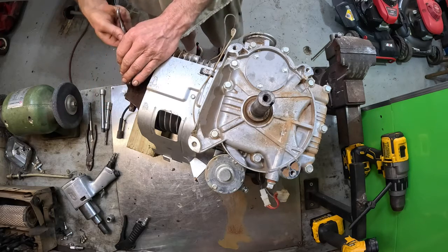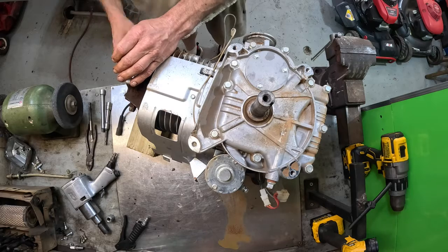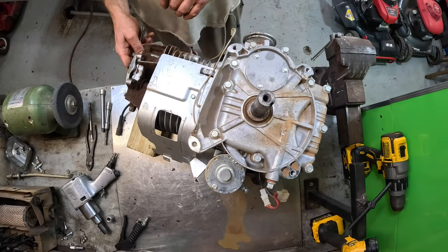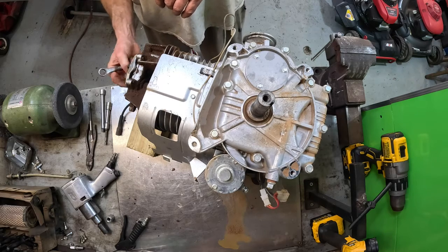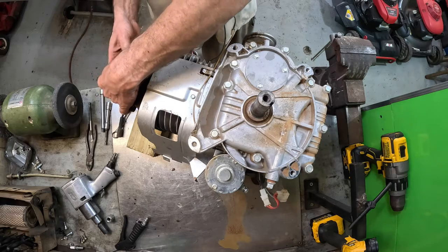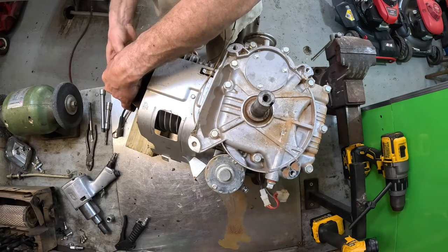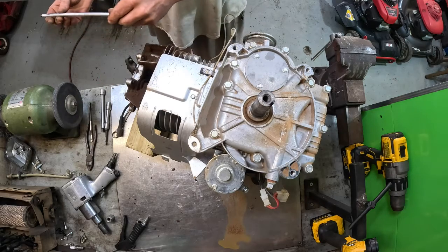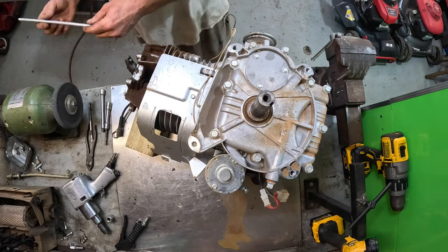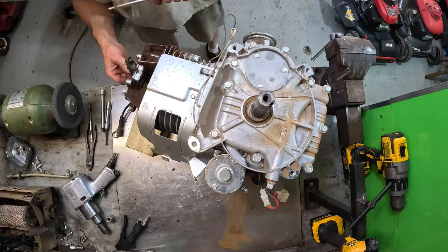Okay, what I want to do is just loosen this up. Get the push rods out of here. Just loosen the rockers enough to get the push rods out. Push rod looks pretty good. It's not bent. This is the aluminum. This is the intake. The exhaust is steel.